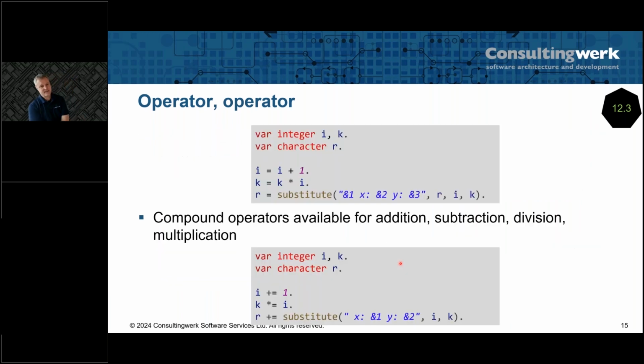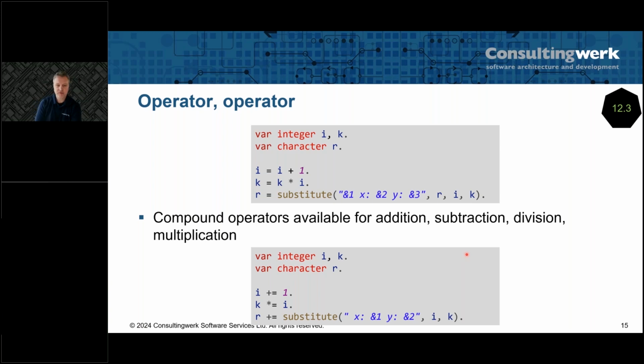Second set of operators are called compound operators. These were added in 12.3. A lot of stuff came quite early. We all have code like this, just a simple iterator, counting stuff or making sure that we loop over things, or I equals I plus 1. This is also fairly common, just string concatenation using the substitute statement because we want to make sure we don't have unknown values, those kinds of things.